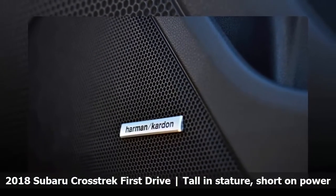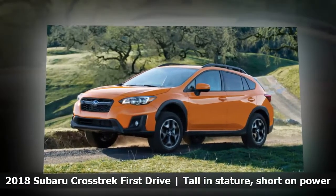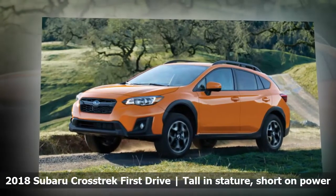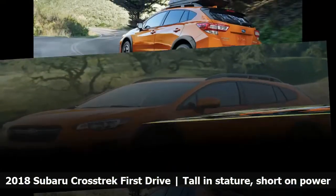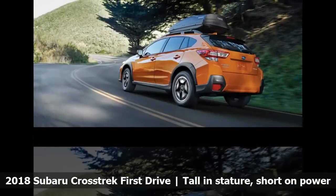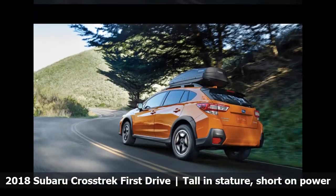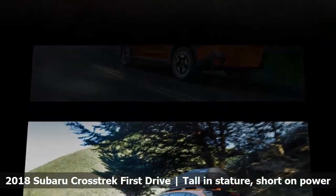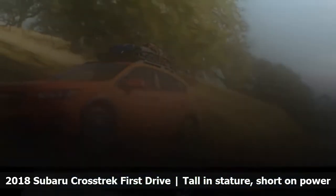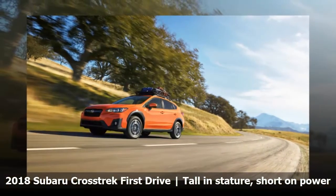The Crosstrek trades its old 16:1 steering ratio for the new Impreza's 13:1 rack. That allows the Crosstrek to change direction with little input from the helm, and the car turns in quickly with plenty of grip. It's a shame the steering wheel is completely numb and the weight feels a bit too light and artificial. All Crosstreks now also feature torque vectoring on the front wheels, which works by applying some braking force to the inside wheel to send power to the outside, which undoubtedly helps too.